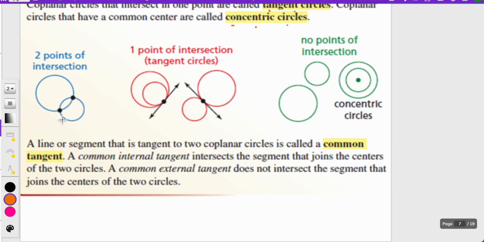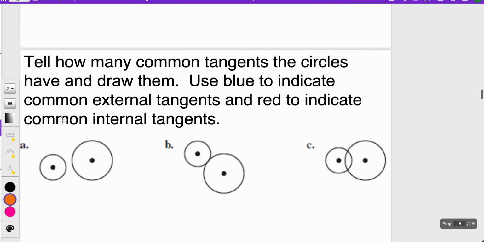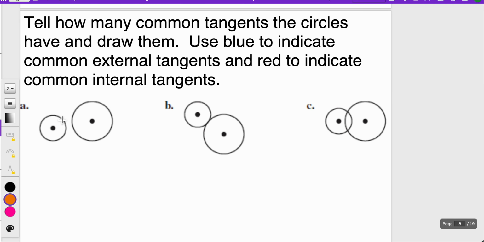Okay, so let's go ahead and look at this example with A, B, and C and go ahead and color coordinate. Okay, so let's start with blue. Blue indicates external tangents. So blue could be maybe these, how they're connecting. Those are external. You can also have them on like this side, or if you did them on two other sides, you can do that as well. And then internal tangents, I'm going to use this hot pink for. These can connect two circles by maybe doing like a crisscross motion. So here's one, and then here's one.